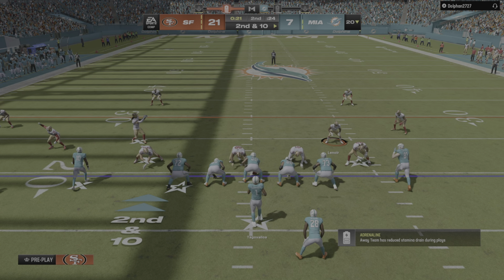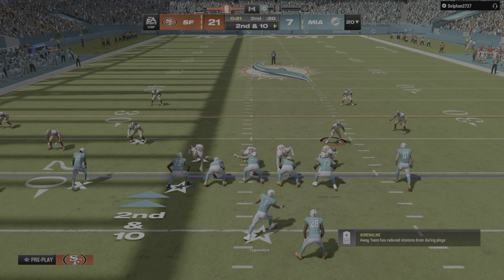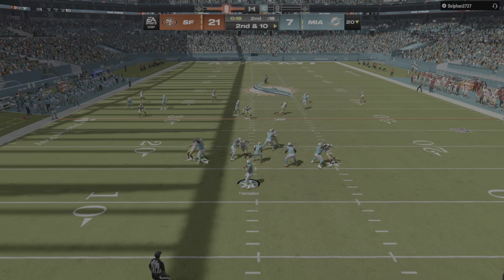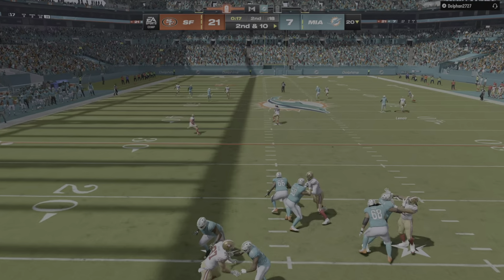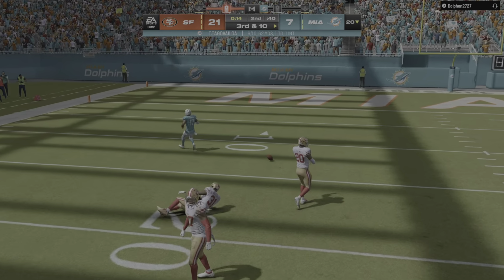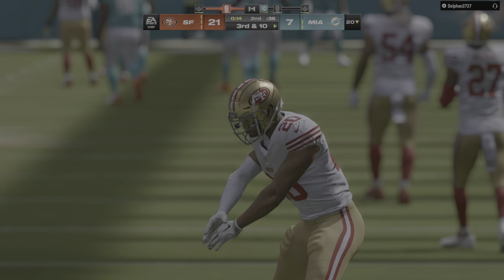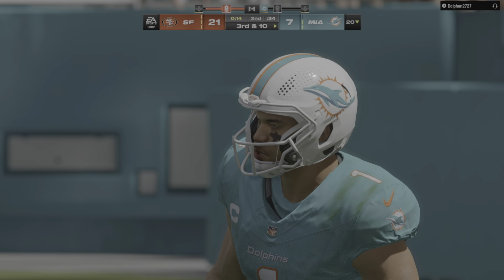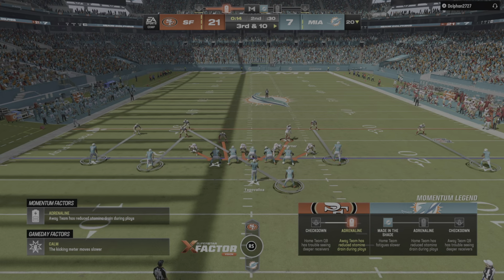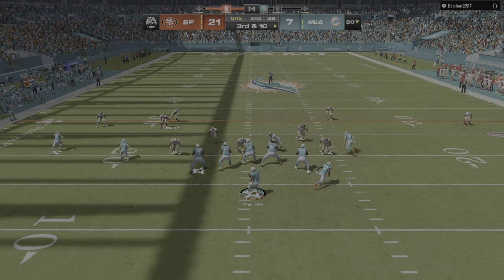Again from the 20 after the incompletion. Here's second and 10. Off of play action, Tagovailoa. He'll let this go deep for Waddle. And he bats it away, and it falls down incomplete. Trying to get something positive to happen here before the break, and they sure need it. They went for the big one, but it winds up incomplete. Now they face a third and 10 after back-to-back incompletions.